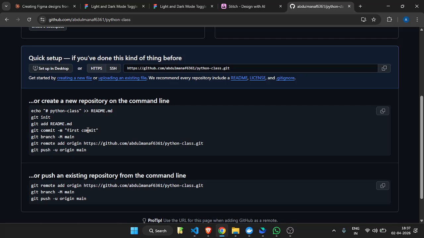Give any repository name, and keep it public, and create. You can first do this. Enter these two commands. Done.